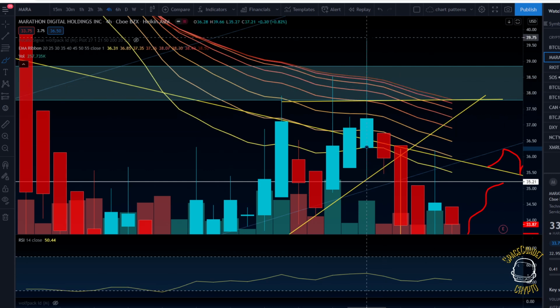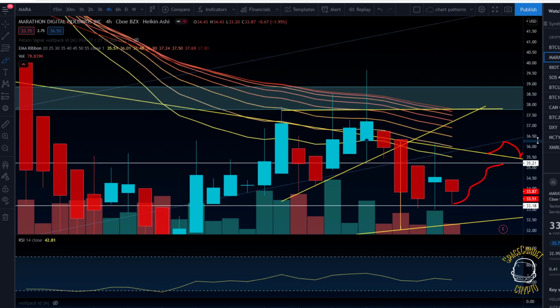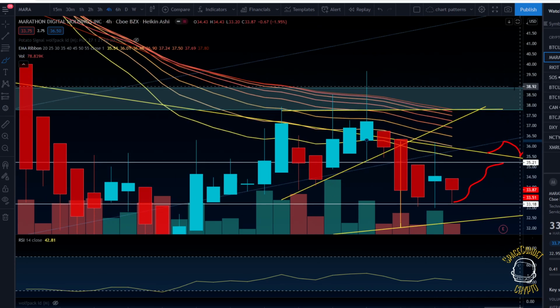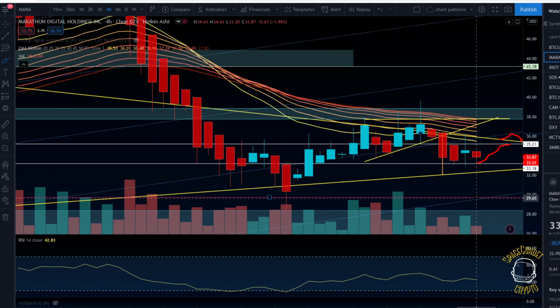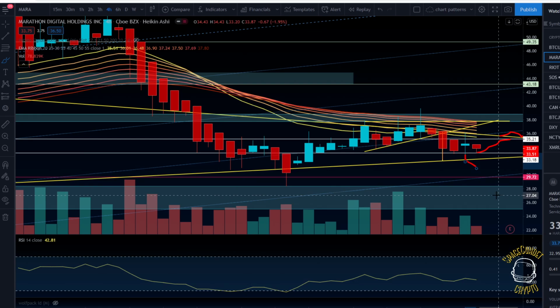Huge wicks to the upside like this are bearish because the price got up to $39, but we could not hold that price, unfortunately, and got pushed back down to this resistance that we've been seeing. So that's what it's looking like. If we create this double bottom, making $38 support, we see $43 in the future. But if we do end up breaking the support, $32, and then ultimately this red line at $29, and back down at $28 for our support box at the bottom.